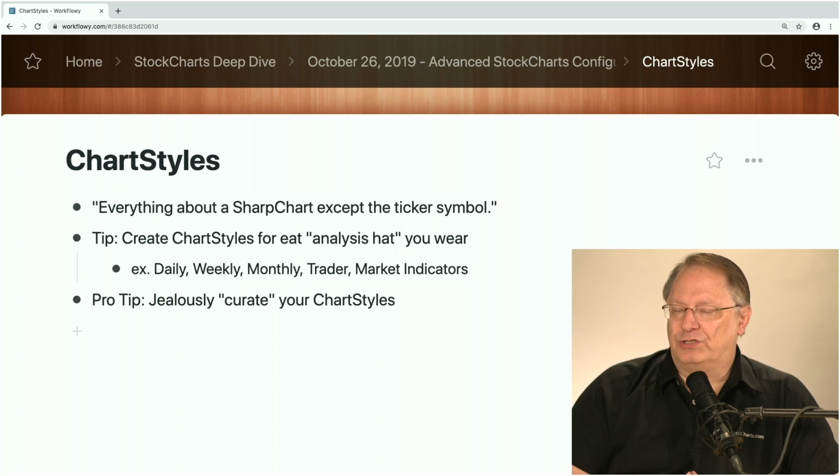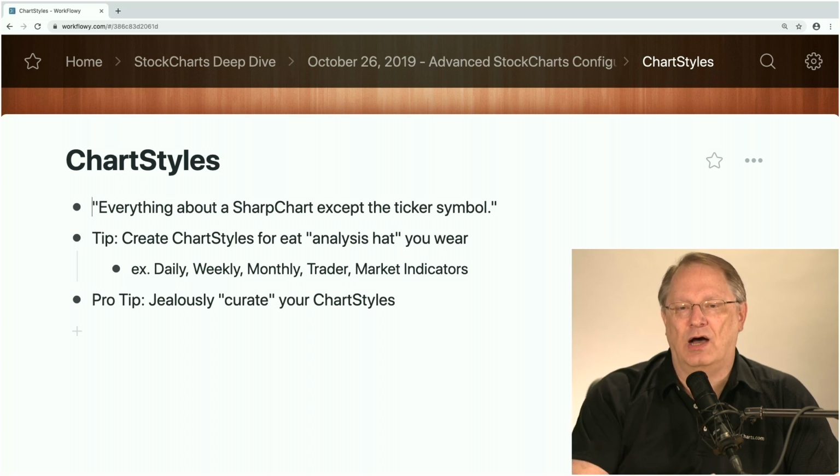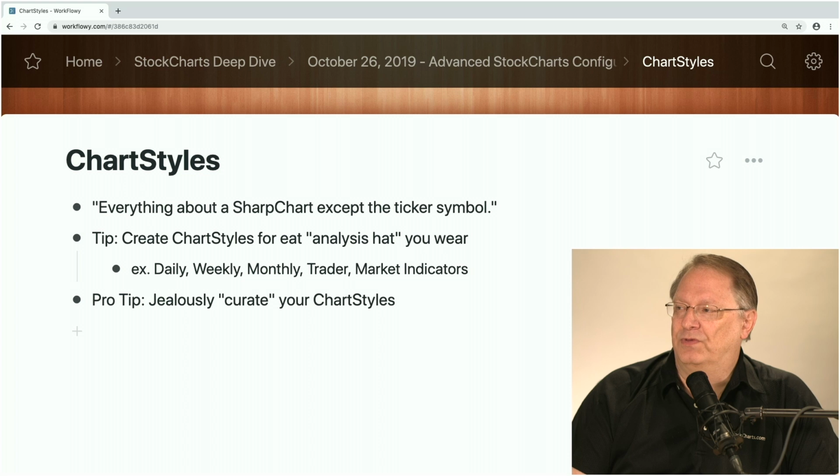There are also chart styles that you probably want to create for market indicators. When you're looking at a market indicator, such as the number of advancers versus decliners, you typically want to look at that in a very different way than when you're looking at a stock. In a stock, you might be wanting to look at it in candlestick mode. You might be wanting to look at it in bar mode, that kind of thing. With market indicators, like the advance decline line, and so on and so forth, you're typically looking at those as a line, and for lots of them, you're typically looking at them in what we call cumulative mode.